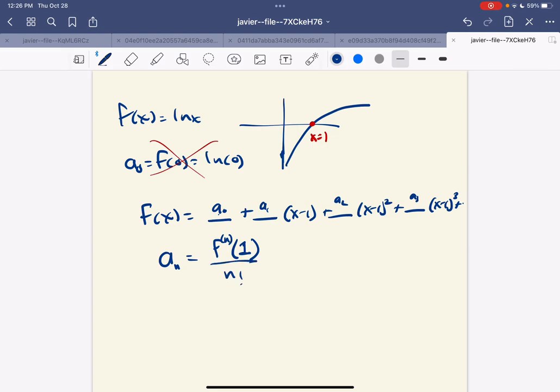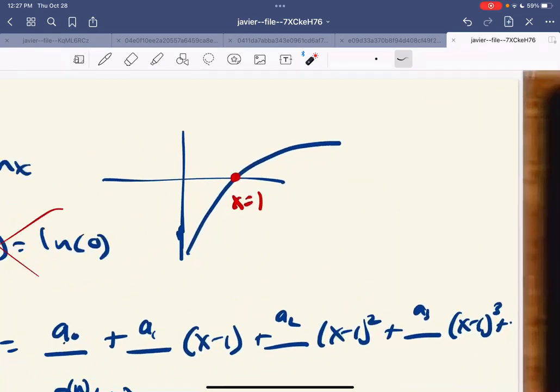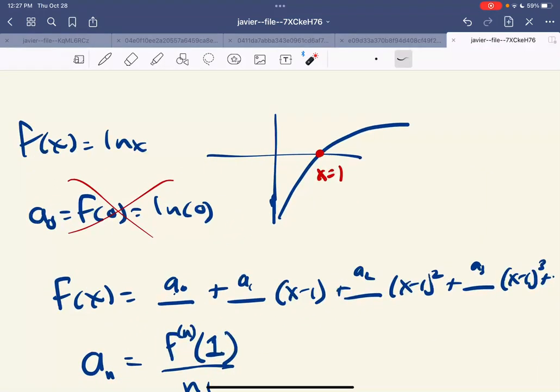So compare that with the other one. The other one was almost the same, except we were starting at 0. If you start at 1 here, if you started at 3, this would just be a 3. If you started at -1, this would just be a -1, et cetera. In fact, you could think about it this way.